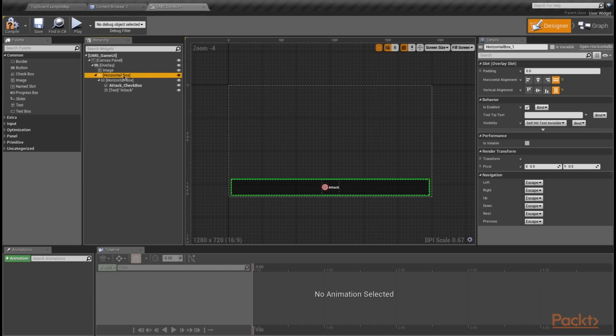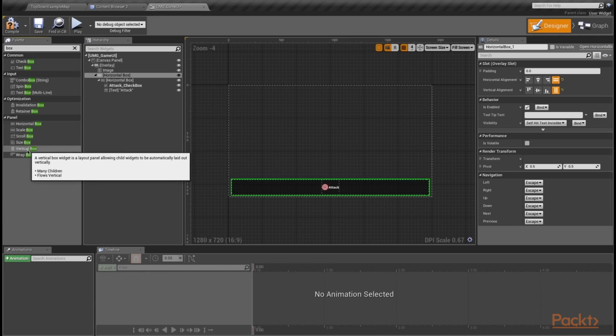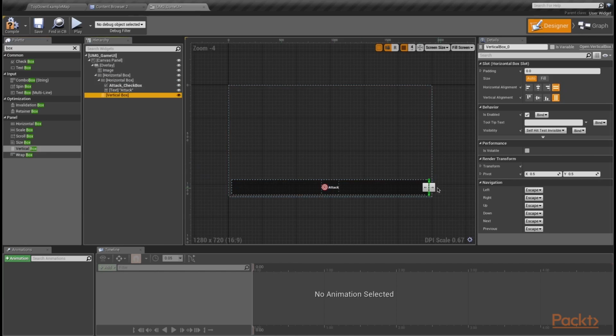The next thing we need is a vertical box. So we're actually going to find the vertical box in our palette. So if we actually just search for box, there's several different boxes, but we want a vertical box down here inside of our panel subsection. I'm going to drag this vertical box on top of the horizontal box we just added. So this actually adds it all the way to the right. We want this to actually be all the way to the left. So we can click this little arrow box to make it jump to the left, and that actually moved it up our list. So whenever these horizontal boxes come down, they're actually organized left to right as you go down the list.